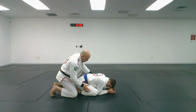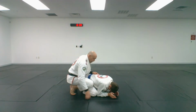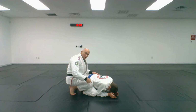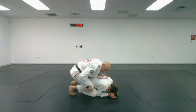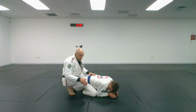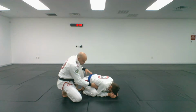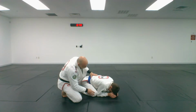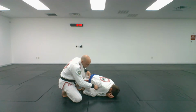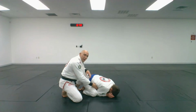All right, Chase, turn just a little bit right up there. Perfect. So guys, in this transition, I like to end up here. I'm at about a 45-degree angle. I'm still on my toes, but as I lean forward I bring my weight onto his thigh. My whole objective here is to drive my knee on the inside, between his leg and his arm. Doesn't matter how low he keeps his body or how tight he keeps his elbow, there's always going to be a small crevice where I can fit something on the inside here. Driving my knee through.